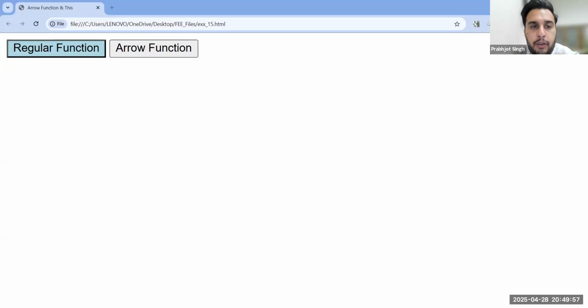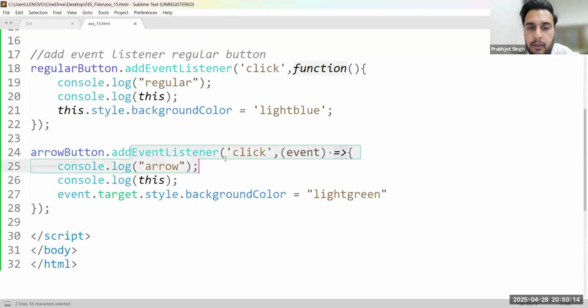So now if I click on the arrow function, I am getting that. Is it okay? Can you see that? I'll refresh that. I'll get that. Is it okay? Can you see that? So it is a shorthand property that we use, right? This is a shorthand property. You see, I'm not defining a function. I'm not defining anything in that. Same process we are using, but here we are using event.target.